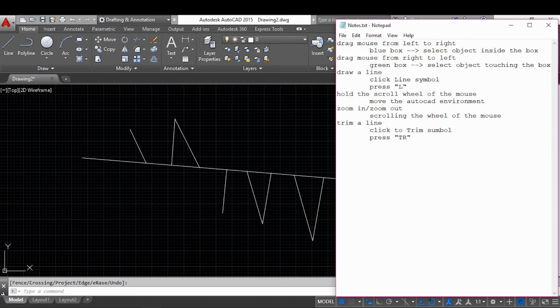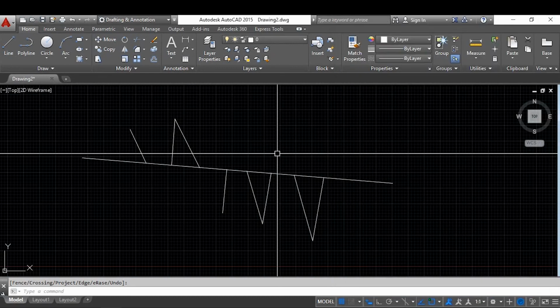To draw a circle, you can press C for circle.